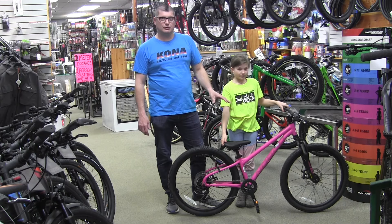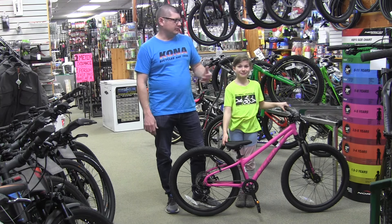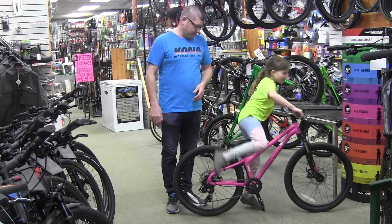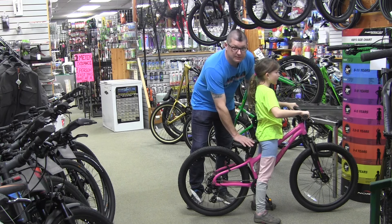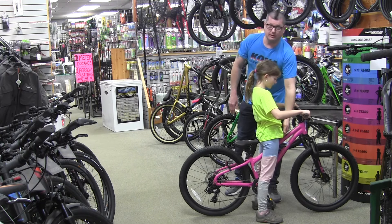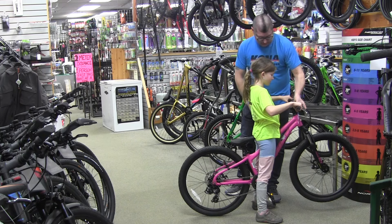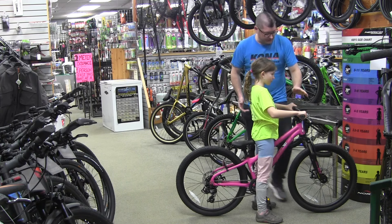For sizing your kid's bike, we've got here an awesome Norco Storm 4.1 with a 24-inch wheel size. Our chart recommends for a 10-year-old either a 24 or a 26, so this is where inseam length comes into play. Get your child to swing their leg over the bike and stand over top of the bar. What we're looking for is that their feet are flat on the ground and they still have space between the crossbar and their crotch. If you lift the bike up until the crossbar just contacts the crotch, you should have about an inch to an inch and a half of space underneath that tire in an ideal world.